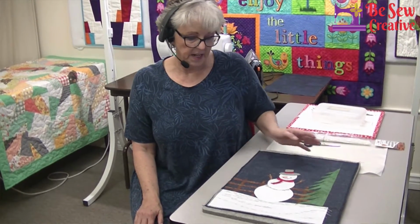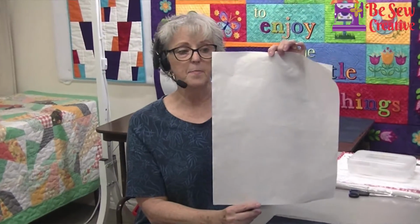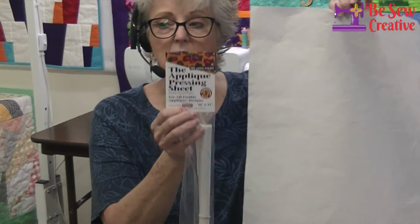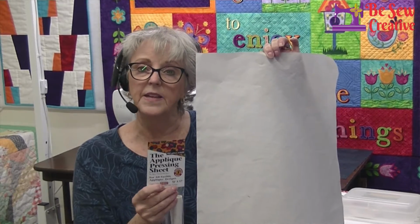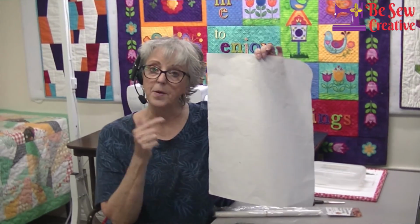One of the things that, in my opinion, everybody who does a lot of applique must have in their applique toolkit is this. This is the applique pressing sheet. They come in different sizes. Here at the store, we have the 13 by 17. The reason that I think everybody needs one of these is because you're actually able to put layers together, iron them, let them cool, and then put your whole design together all at once and put it onto your fabric. I'm going to show you how to use this.